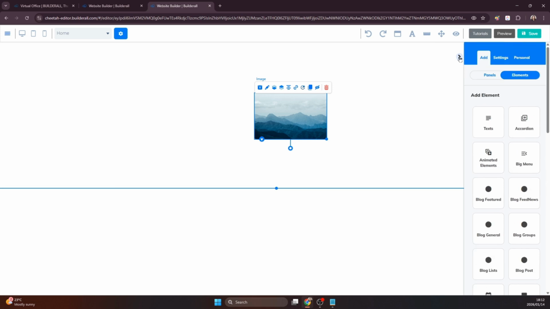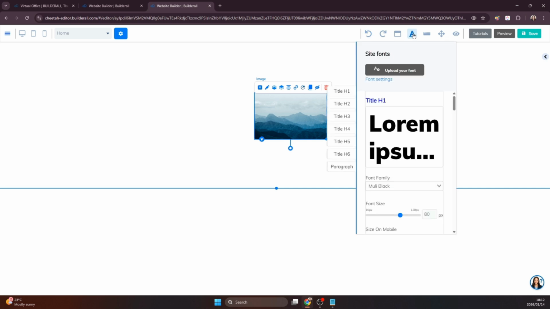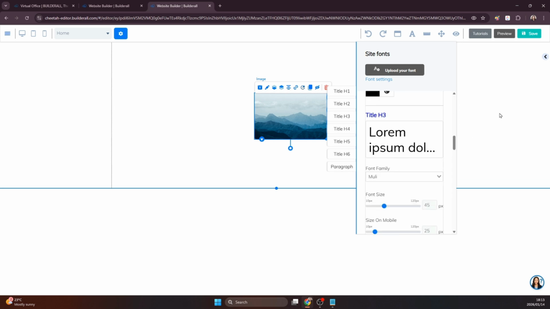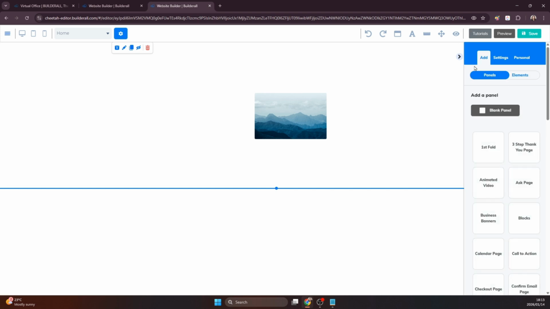Then a very important part that you need to remember is that once you start your website, at the top section of the website where it says site fonts, this is the global area where you're going to go to if you want to set your fonts for your headings and the sizes up front, so that you do not need to do that again every single time that you're going to add some text to your page. And that is a good idea, because if you look at it, the font families here could be different, especially if you are going to use a variety of different templates. Now, the templates I'm referring to are the ones that you will find under the panels area right here.